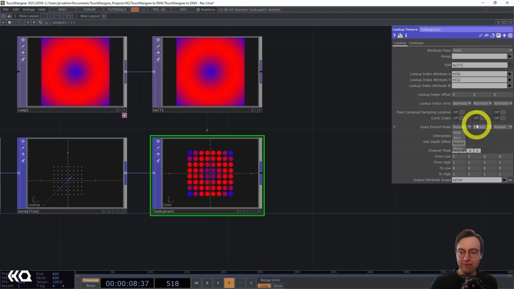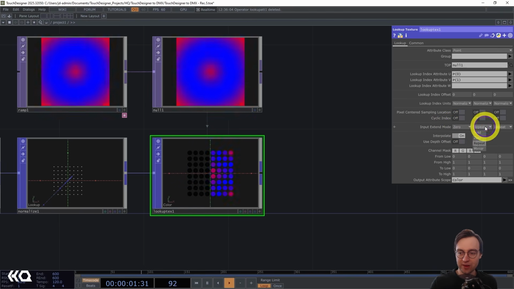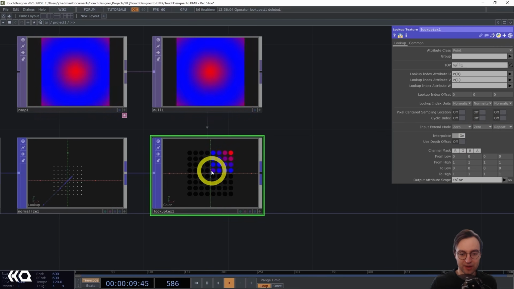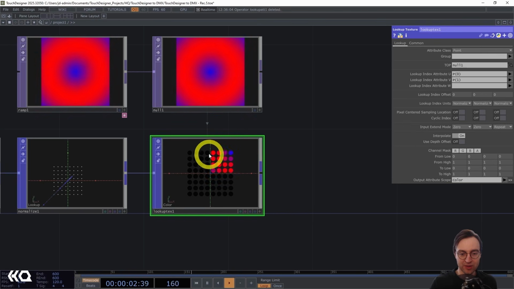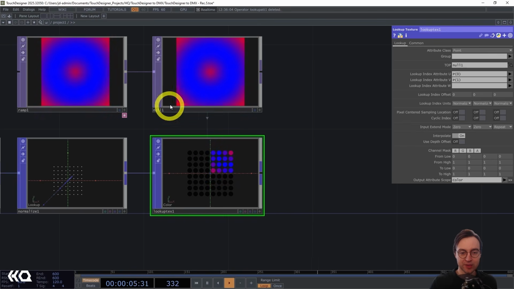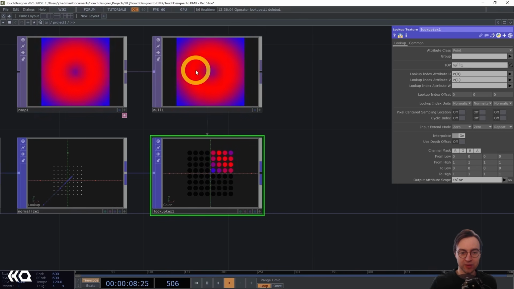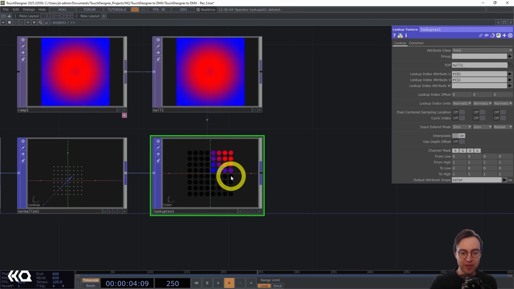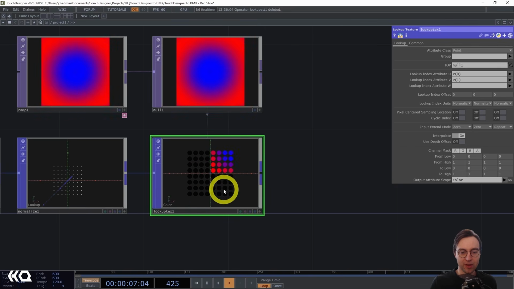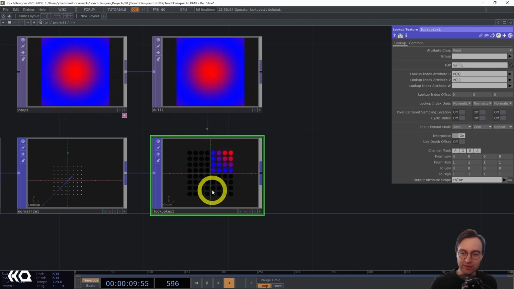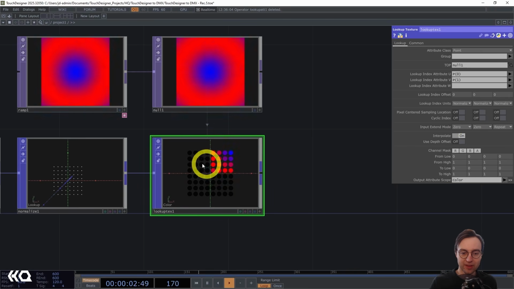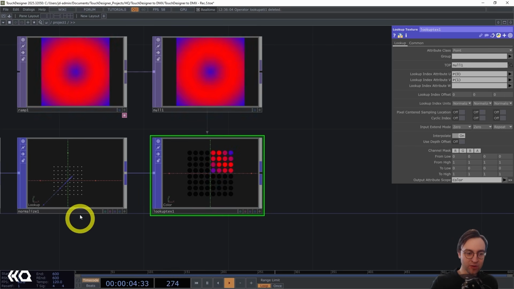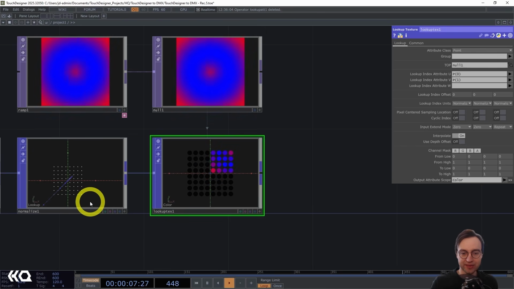So if I change this input extend mode to 0, you'll see this upper right section where my X coordinates are 0 to 0.5, and likewise my Y coordinates are 0 to 0.5. That's able to correctly sample from this lower quadrant where, again, those coordinates when normalized would be 0 to 0.5. But anything where either the X or Y coordinate values are negative, because we've set this extend mode to 0, those have turned to a black color. And so this is why we've gone ahead and normalized and created that new attribute in our previous step.